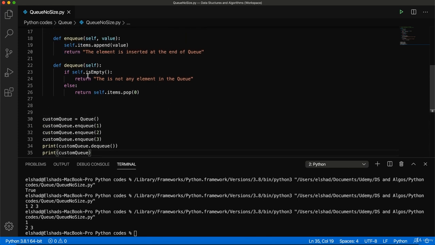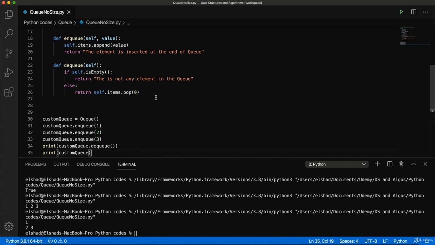Now let's see what the time and space complexity is for this method. If we start from the beginning, we saw that checking the if condition, whether the queue is empty or not, takes O(1) time complexity. Now this part over here takes O(n) time complexity. You might be wondering why. Because we know from the standard functionality of a Python list that if we remove an element from the beginning of the list, all elements from the right have to shift one step left.